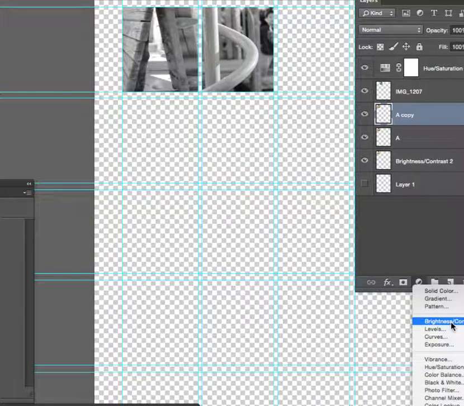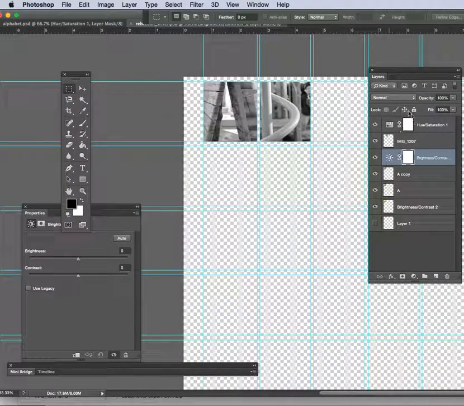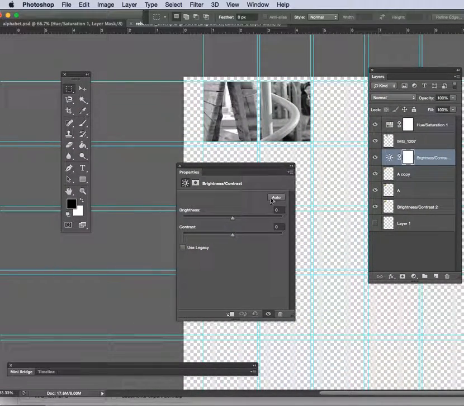I'll start by going to brightness contrast, and this is going to come up. I'm going to go ahead and adjust the contrast. What I want to do is just create more contrast between this area and this area, and maybe also make it a little bit lighter. So I'm trying to push this stuff back and forth a little.